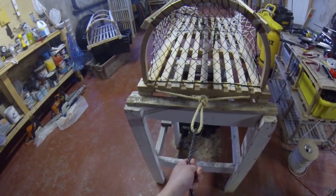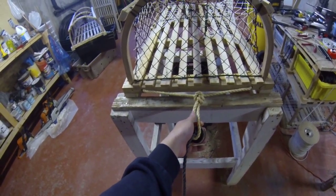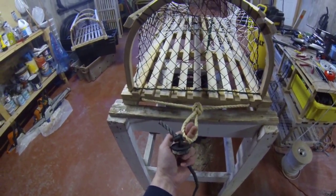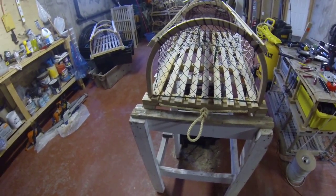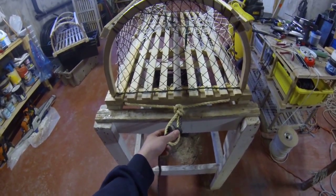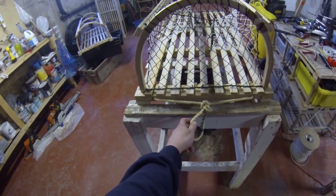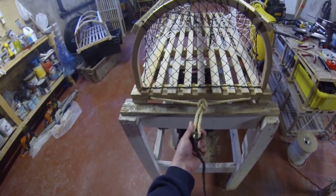So when we take the traps in, it's pretty easy. By that time the band is kind of rotten, it'll break off, but then when you're taking the traps in, you just unhook that, set the trap on the floor of the boat. So yeah, that's how that works. Pretty good little setup. One time people used to tie them on, and Jesus, the knot gets pretty tight after a while, as you could imagine. So it just goes like that.